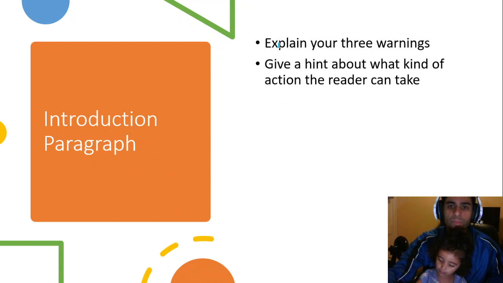So in your introduction paragraph, your main goal is to explain your 3 warnings to the reader. So yesterday in class, you came up with 3 warnings that you're going to talk about to a student from the year 1950. You're going back in time 70 years and you're warning them about 3 things. A lot of the popular topics were coronavirus, Trump presidency, climate change, American racism. So whatever your 3 warnings are, you're going to introduce those 3 ideas in the introduction paragraph.